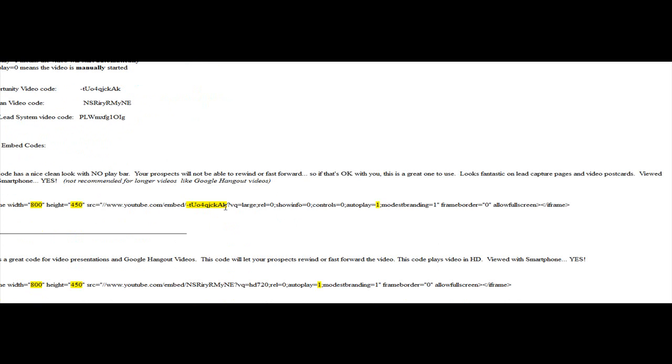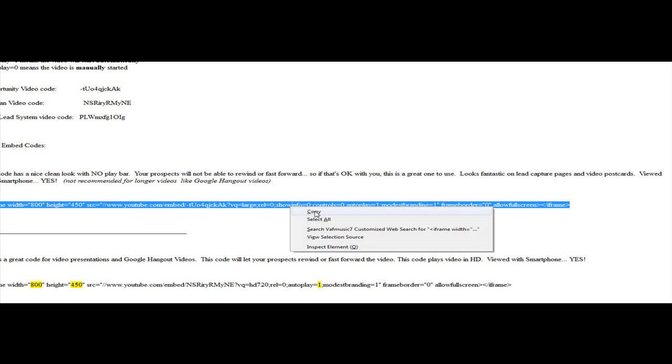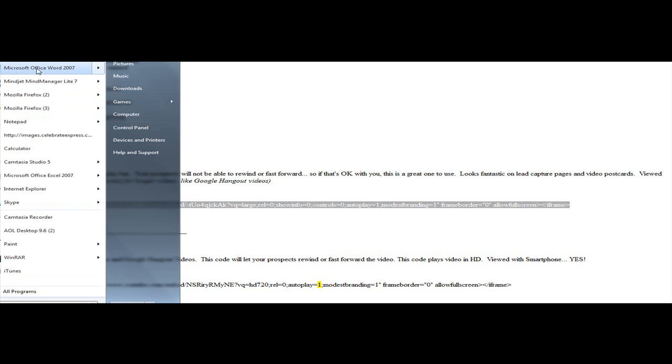The only thing you're going to swap out is this 11 character code right here. Now, if this is confusing or overwhelming or anything, don't let it be. Just follow these steps, and you're going to notice that it works perfect every time. So all you're going to do is highlight over this code that I give you, then copy it. And let's just bring up Word so I can paste it so you can see it.